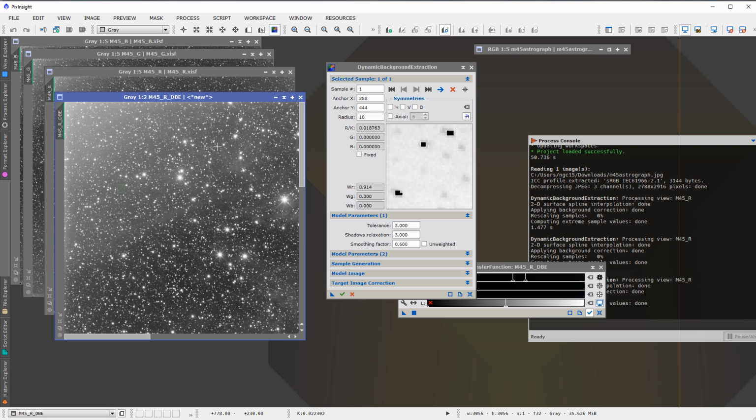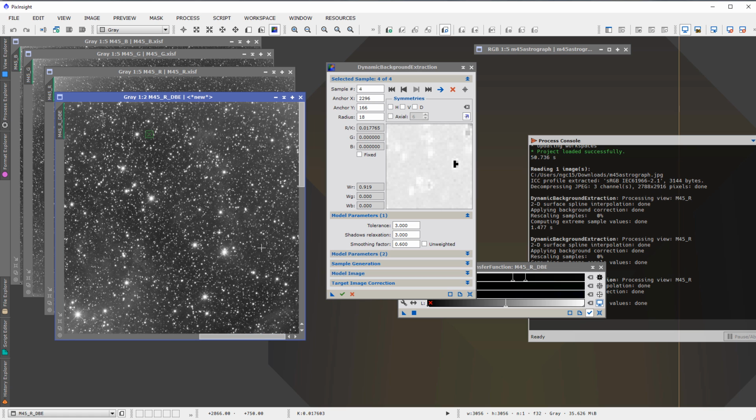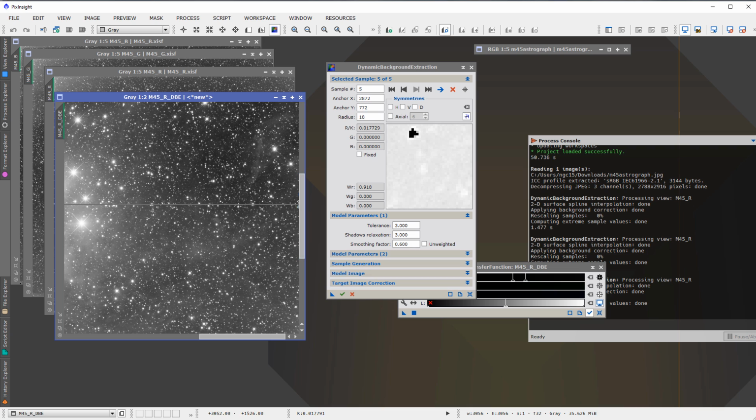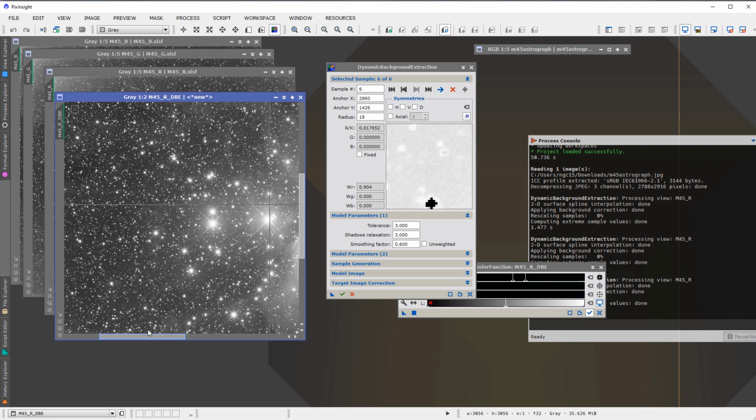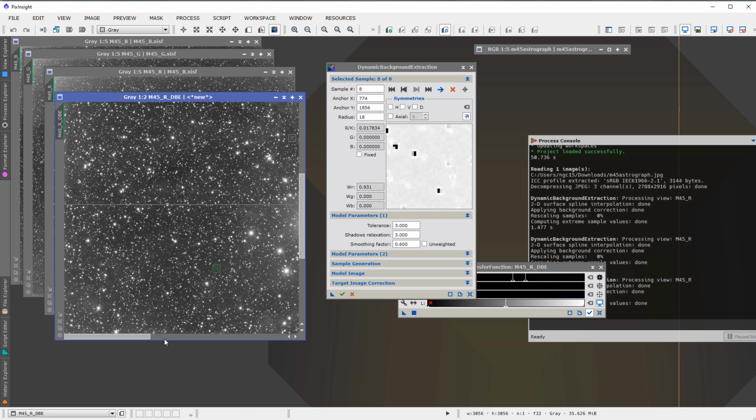So there's a sample there, and maybe I place another one up here, trying to avoid stars. You want mostly white in your preview. And I would just go around, and I'm not going to be too careful. Just go around to the parts of the image. Now go through the middle here, picking somewhere dark, not a nebula. And, you know, this is darkish. This looks kind of dark. Fine. I'm not going to even worry about that.